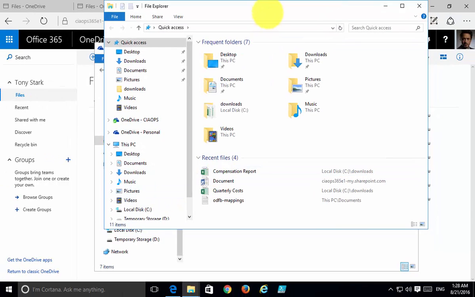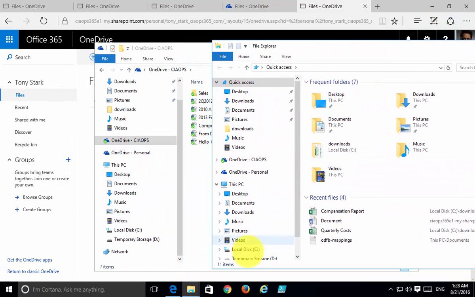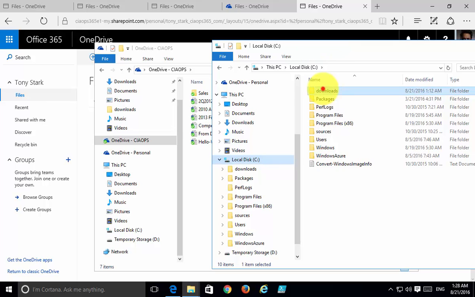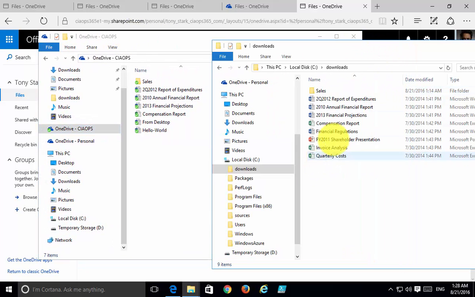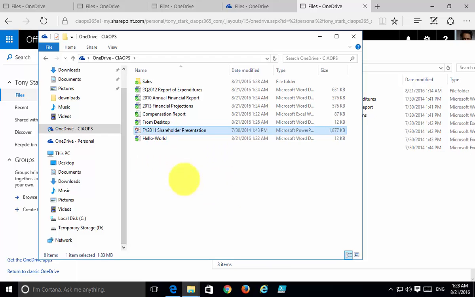What I'm going to do, just to show you that it all synchronizes, is go in and locate a file which as yet I have not uploaded. So let's go in and find a file. So here is a PowerPoint presentation. So what I'm going to do is simply drag this into my OneDrive for Business location. So a little blue synchronization icon is happening. That's indicating that it's being synced up to my OneDrive for Business.